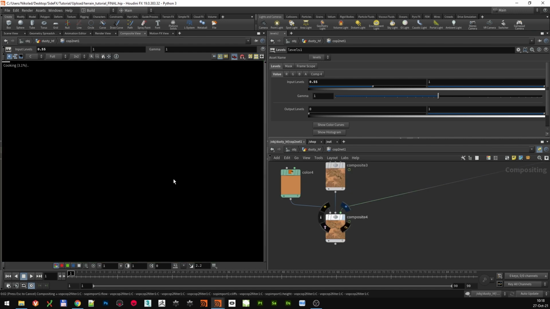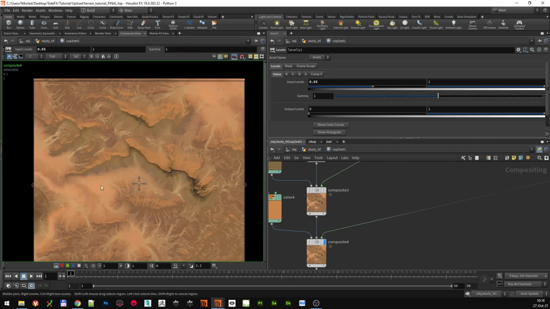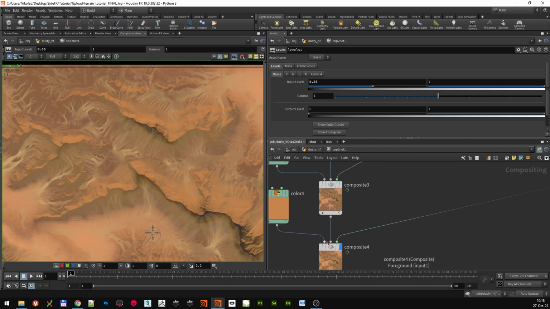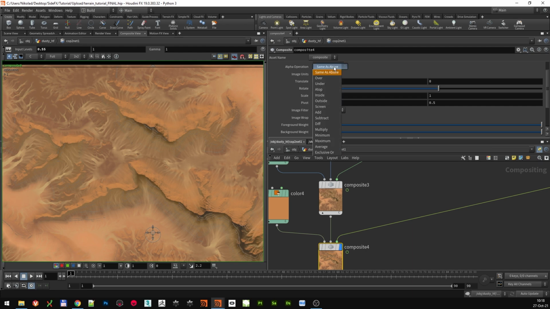And what you will see now, once it's finished calculating, and it should be pretty soon, is that we have all this color coming from the top, and it defines these peaks a little bit nicer. But I don't want to use same as above. I want to use it in a different blending mode.